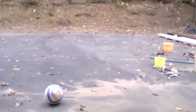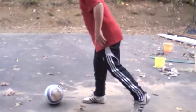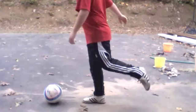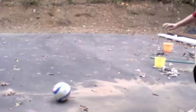When striking it, you want to come up, plant your foot about 7 or 8 inches away from the ball, come through with your right leg if you're righty, hit it, so when you hit it, just to practice, it'll spin like that. So an awkward motion, it looks like this.